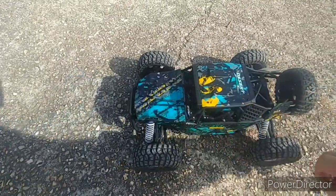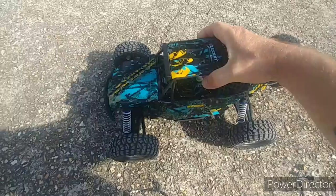Got a truck passing. Oh, get off of there, you.